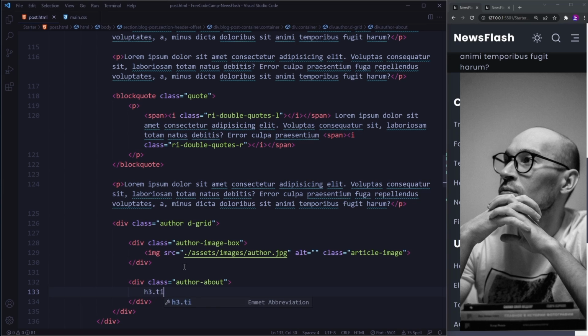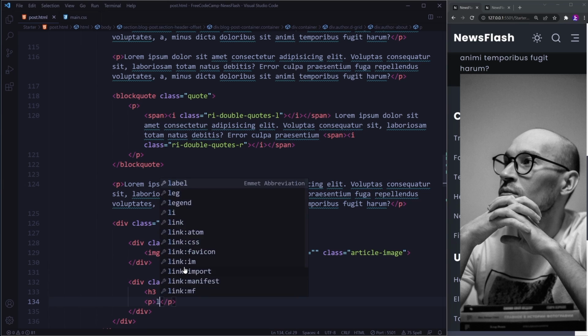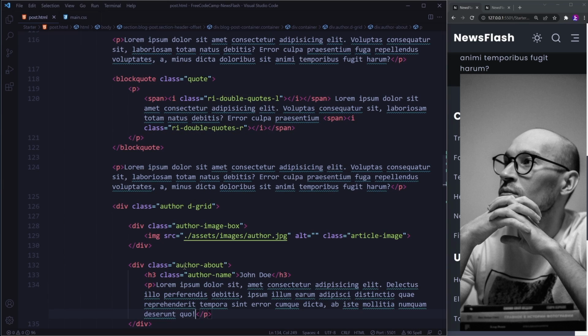So it will be in H3 that has the class of author name. Then, well, we can use John Doe here. Then we will have a p tag. This p tag is going to have some dummy text as well.